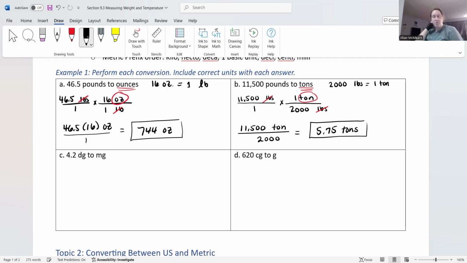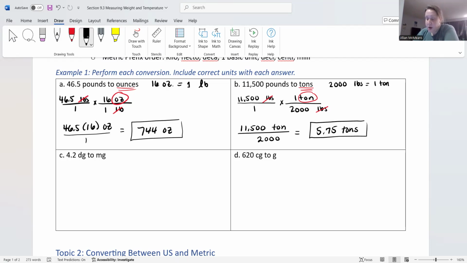Okay. So hopefully this dimensional analysis, converting within the US system, is getting to where it's pretty easy for you. Take some practice, be really careful about where you put your units in your unit fraction, be really careful with multiplication versus division. Just watch those silly little goofs that you can make.